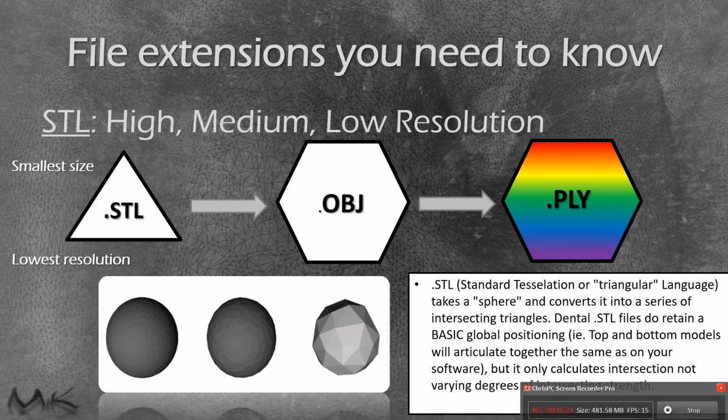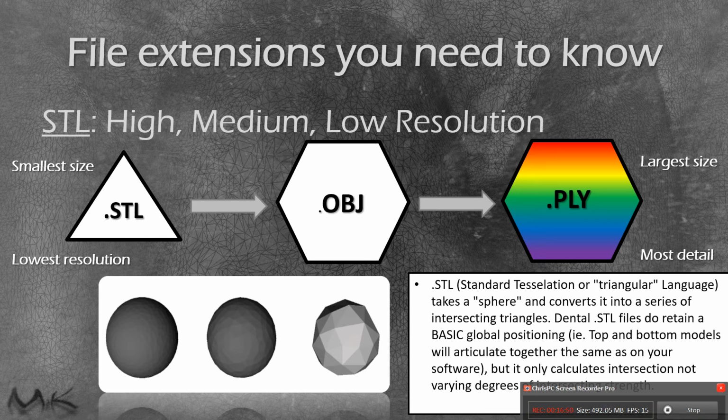So when we look at STLs, they're the smallest size, but also the lowest resolution. For most of our needs communicating with the laboratory, an STL file is definitely going to meet our demands. But if we have areas where we have equigingival margins, sometimes we need to export as a PLY file. So that could be a larger size, but it's also going to be the most detail.